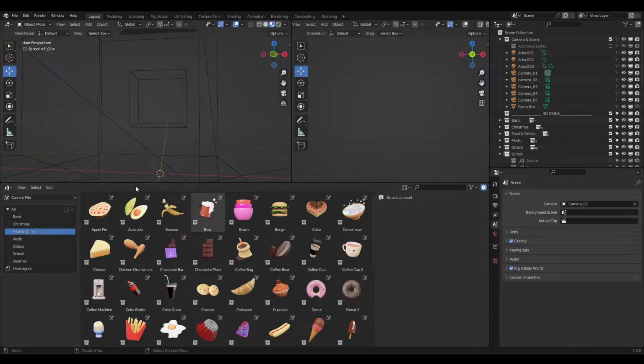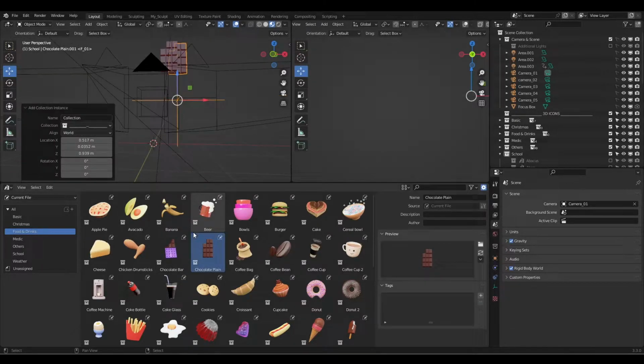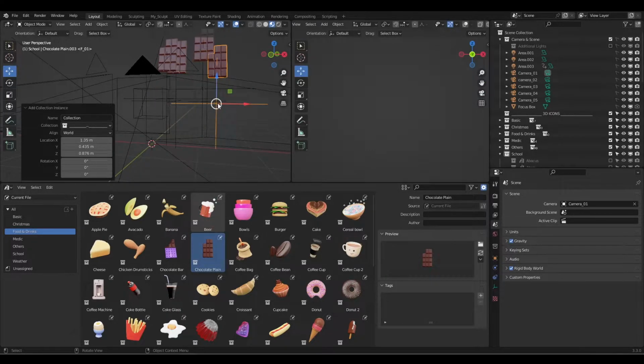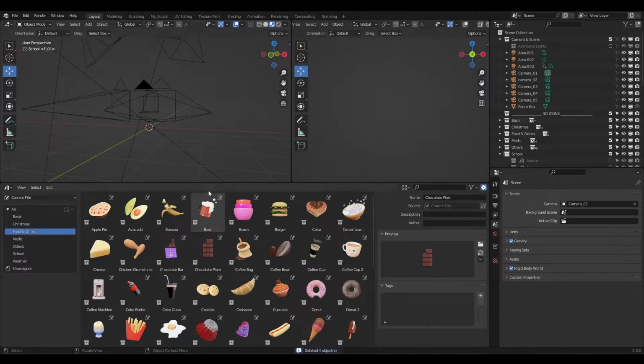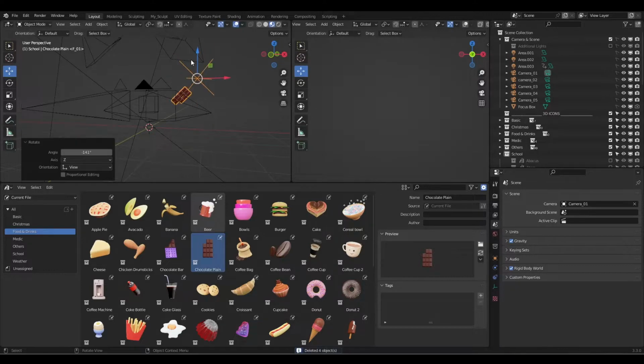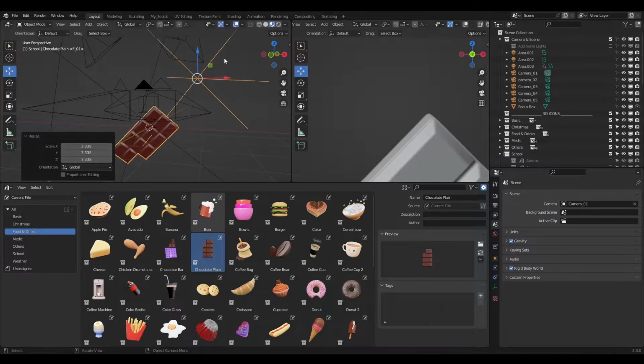But basically, this works similarly to components in Figma, for example. It means that you create a component and then you can just drag and drop it into your scene, right? So this is super simple to do, and then you can just delete it, and you can play, you can rotate, you can scale it, and so on and so on.